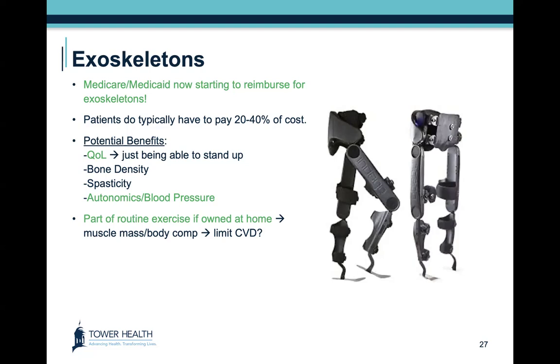So we know that they can help in a lot of these domains, but we don't know necessarily how to dose them. And I think that's the question that research really needs to answer moving forward in the next couple of years. The other thing I'll say is that they are starting to reimburse for this now. Insurance companies are, as of the last couple of months. Not fully, but they're at least getting to the point where people are willing to pay 10 to 20 grand out of pocket, and insurance will pay the other 70 to 80K for somebody to own their own exoskeleton unit.